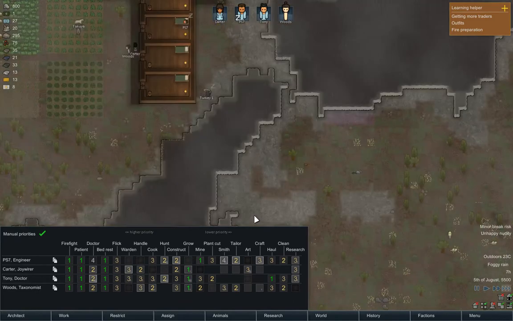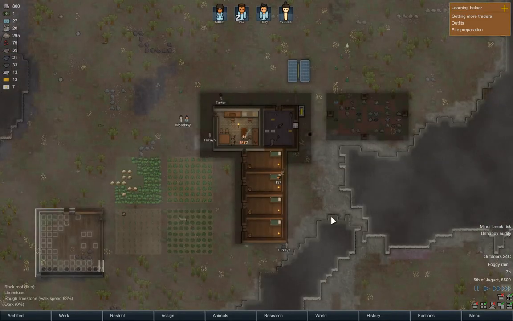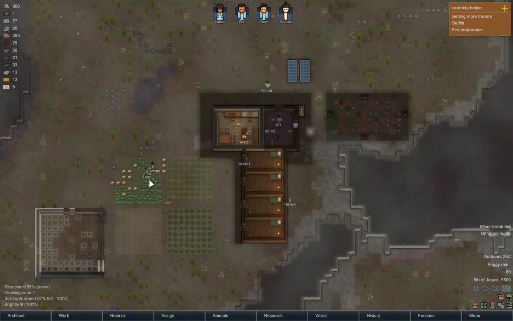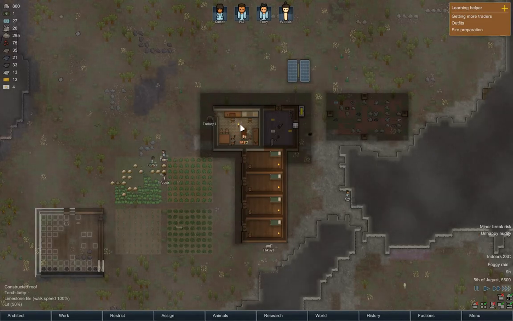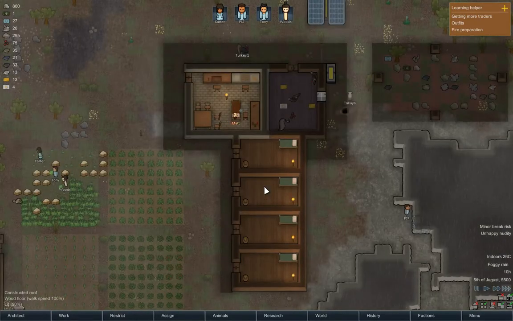Alright, so let's see how this works. We can put the stuff back to normal later. These guys are playing some horseshoes. Carter is doing some harvesting. Excellent. So we're going to have all this rice into our freezer. This rice will be used to create our simple meals. We'll do some fancy meals a bit later when we've got some more resources.